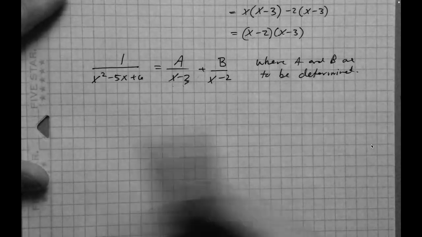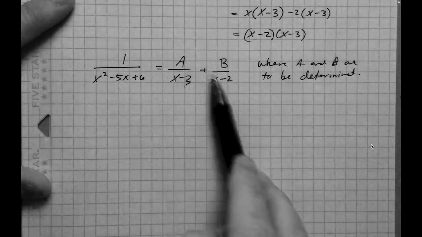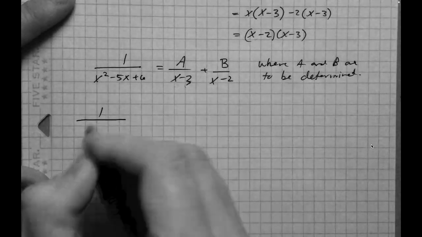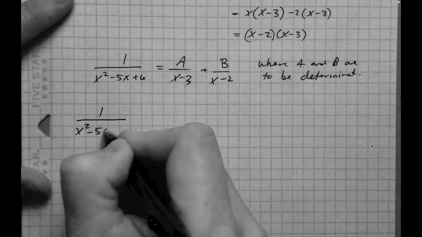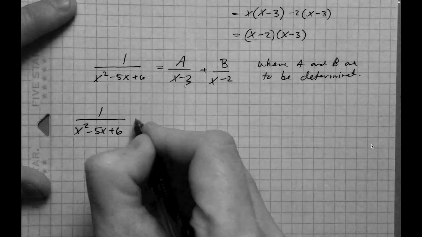Okay, so we can work this out, right? Basically, what we want to do here is get a common denominator on this side. Let's just go through this. We can skip some steps in a minute, but let's be really methodical here and make sure we understand exactly how this is all being done.